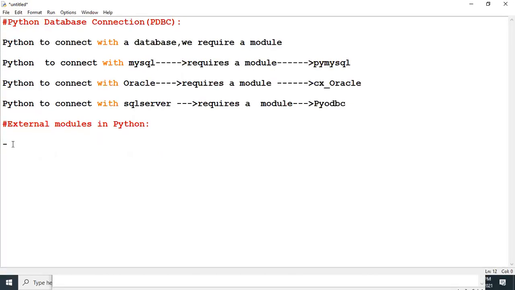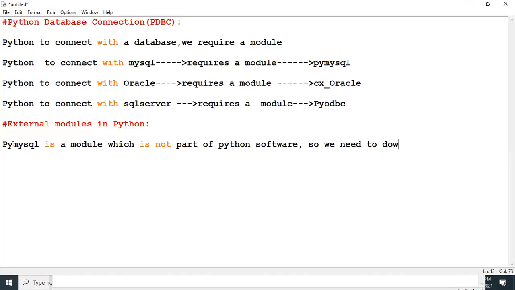PyMySQL is a module which is not part of Python software. It is a module which we need to download and install. It is not part of Python software, so we need to download and install it.